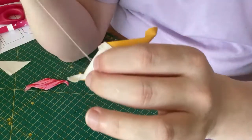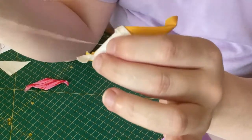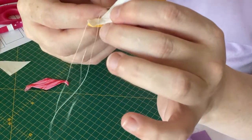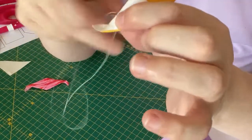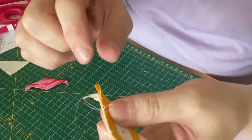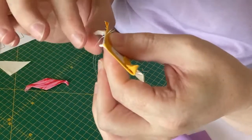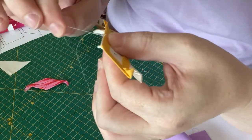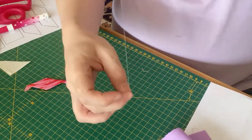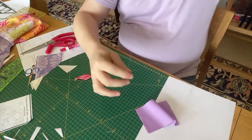Now, the advantage of starting off with this short seam is apparent when I then try and attach what I call my orange diamond. Because now what happens on the second attachment is that you can do it in one fell swoop. Now, often you'll end up doing this and you'll have a little thread there. All that's happened is one of your threads has been caught. It hasn't pulled through. So just tug on one of your pieces of thread, untangle it, pull it down. You'll see that if you do that, you can pull it down.